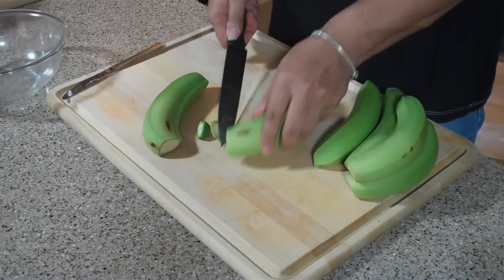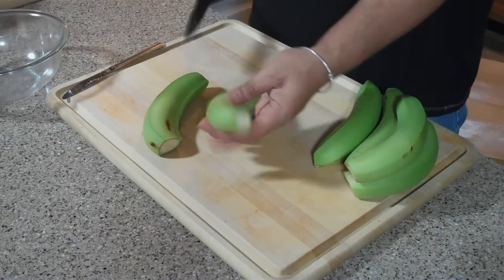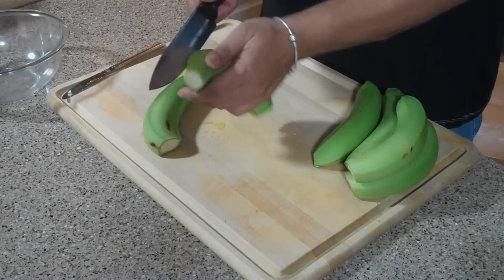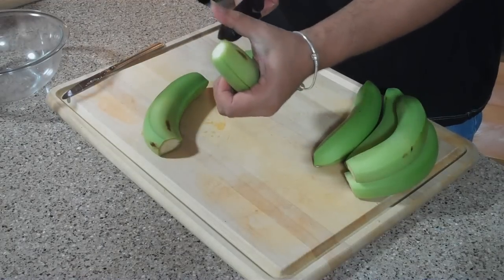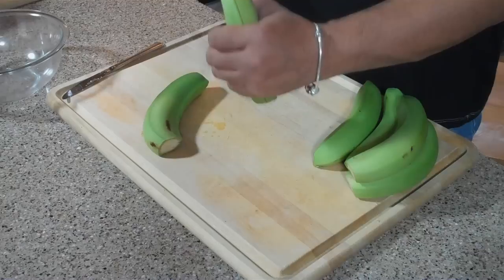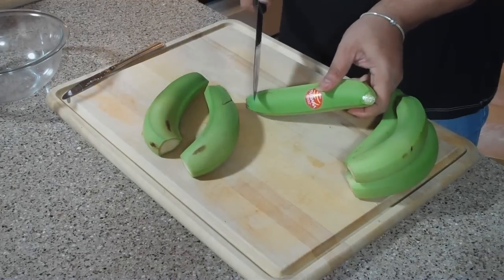Now, the bananas, I will warn you, have a stain. There are different methods of getting it off. I find that a little Comet or Ajax works fine. Take the bananas, cut them up, score the skin just a little bit into the meat, not too deep. If you're afraid to do the underside, just cut one side, the top side.